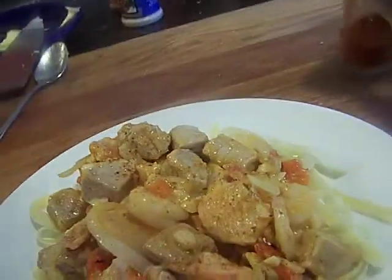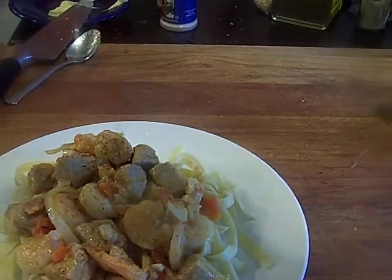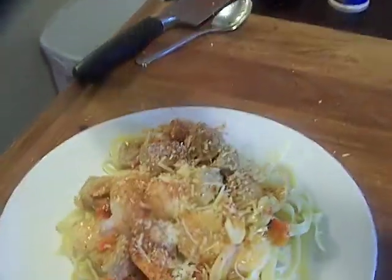Once you have beautiful food like this, let's put that Old Bay on the top and then a little paprika. This Old Bay is kind of powerful. And that's beautiful. And finish it with a little Parmesan. That's what's up.